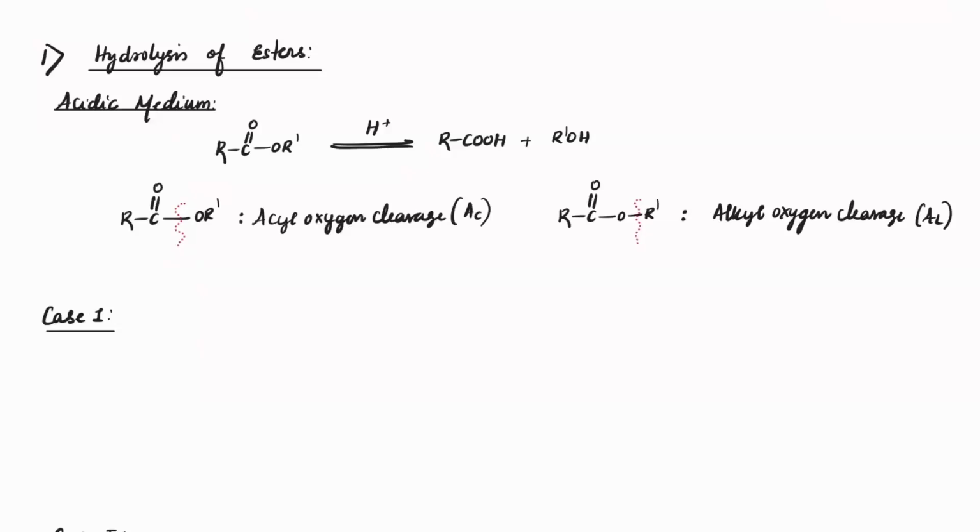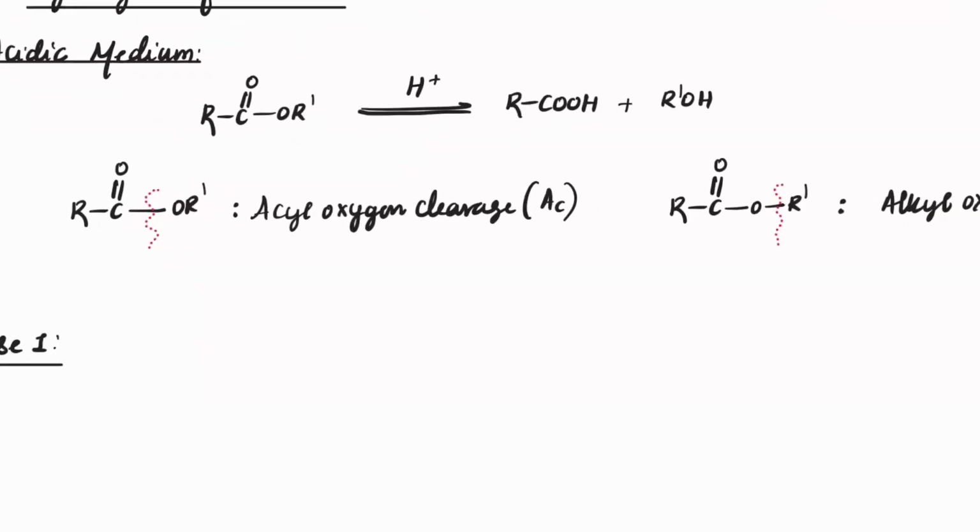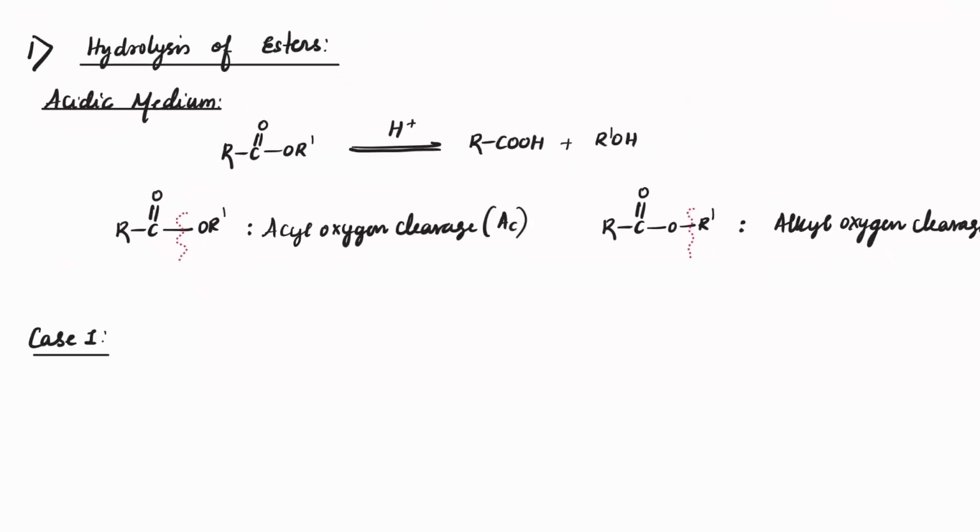Next, this is an important area for this topic for esters. That is hydrolysis of esters. Okay, that means if we take esters, esters can be hydrolyzed back to acids and alcohols. And usually, most of the time, we use acidic medium, but even basic medium does the same thing.